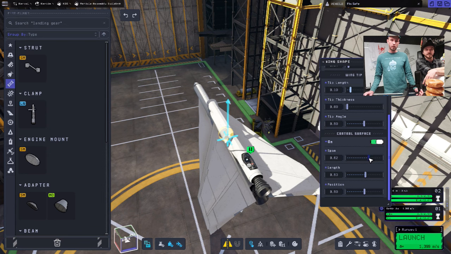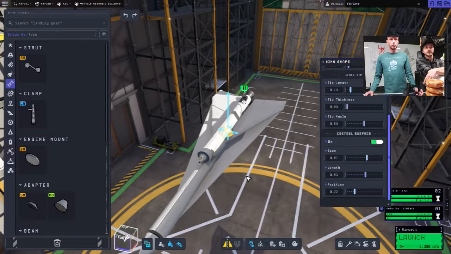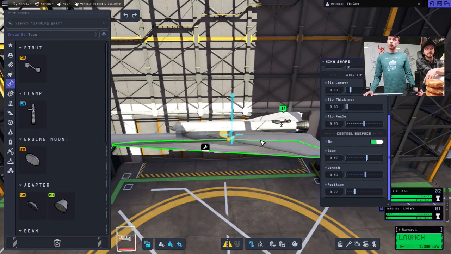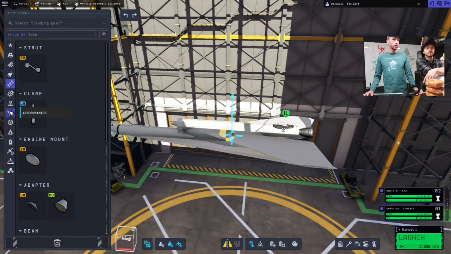I'm going to reduce the span of the surface. I'm going to move it outboard a little bit. And then to compensate for the loss in surface area, I might... No, I'm not going to make it longer. I think it's good. I feel pretty good about my wings. Center pressure looks good, but what I'm going to do next is probably going to mess it up a little bit.